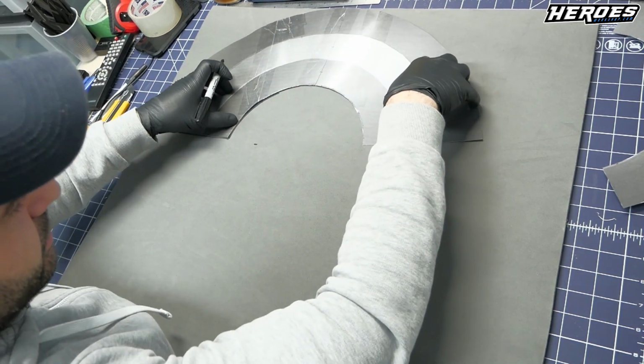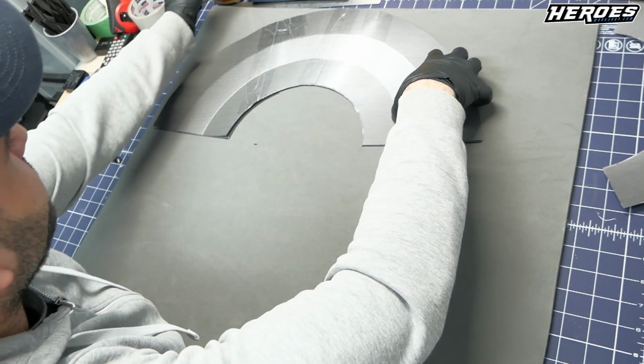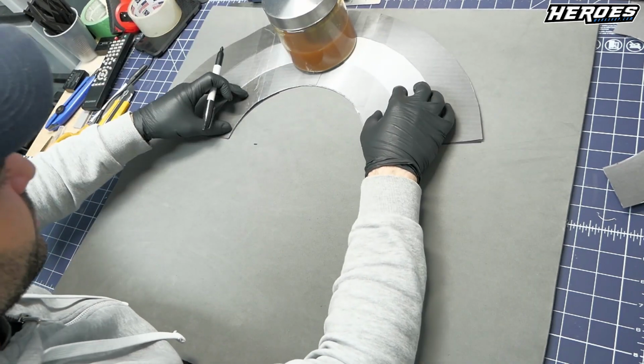You're going to want to trace this line first in case it shifts, but you can just put heavy things on it. I usually don't put anything, but this is pretty big.